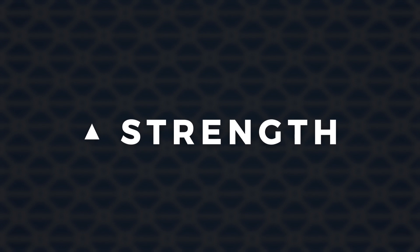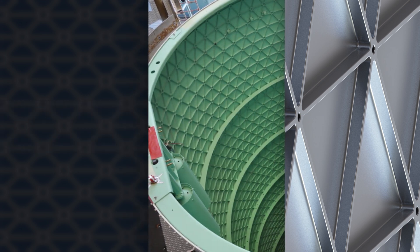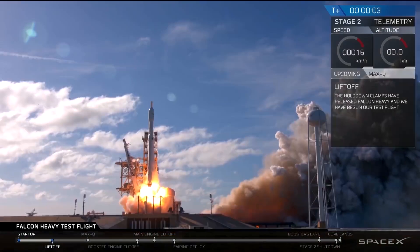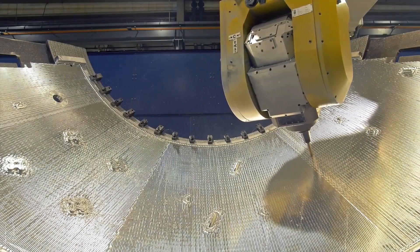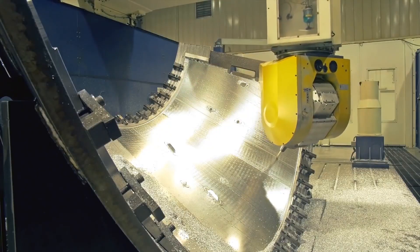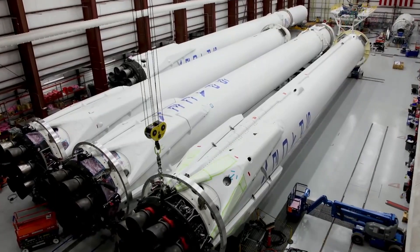That isogrid structure is excellent for maximising strength while minimising the material needed. It is essentially an interwoven pattern of I-beams that increase the stiffness of the overall structure. You will see this pattern everywhere in aerospace, from 60s era rockets to SpaceX's new Dragon 2 capsule. SpaceX to date has used aluminium lithium alloys in their propellant tanks, but they opted not to use this isogrid structure. Even though it provides fantastic strength to weight performance, it is absurdly expensive to manufacture — to manufacture isogrid you start off with a thicker piece of aluminium and machine it down using a CNC machine, resulting in about 95% of the material going to waste. Instead, SpaceX opted for a thin skin of aluminium lithium alloy and then stir welded strengthening stringers in place.